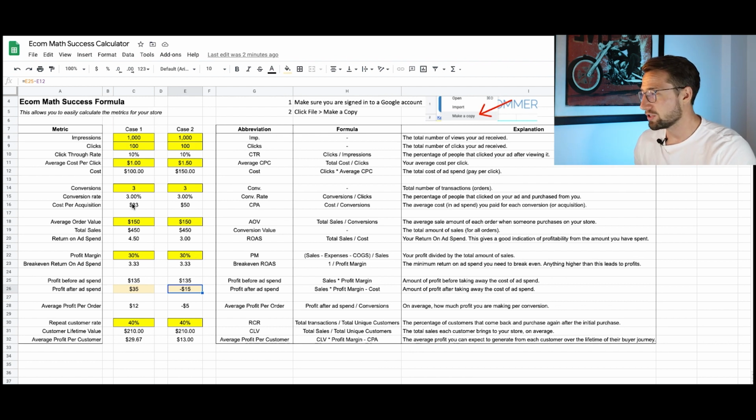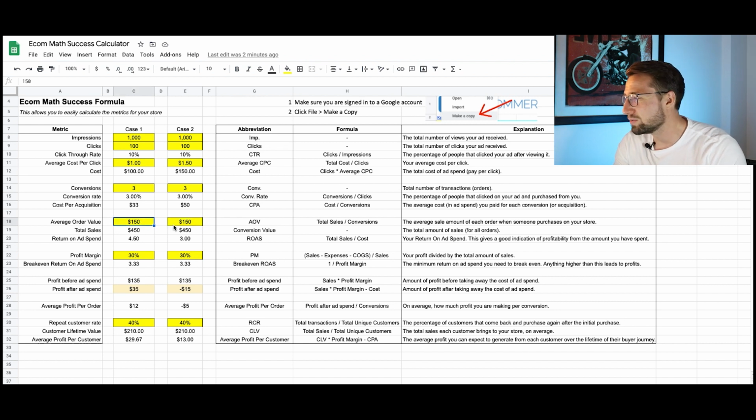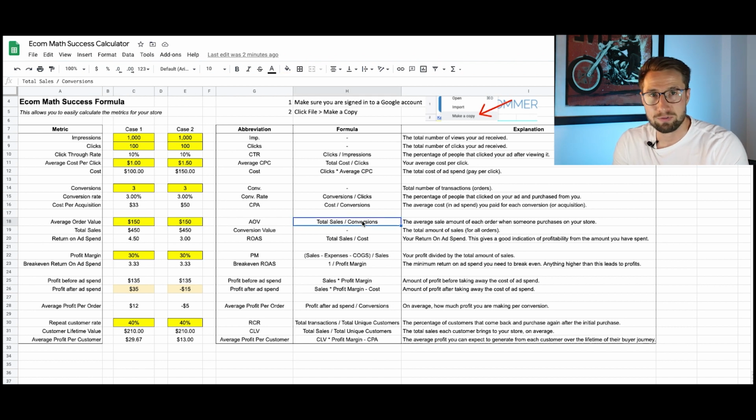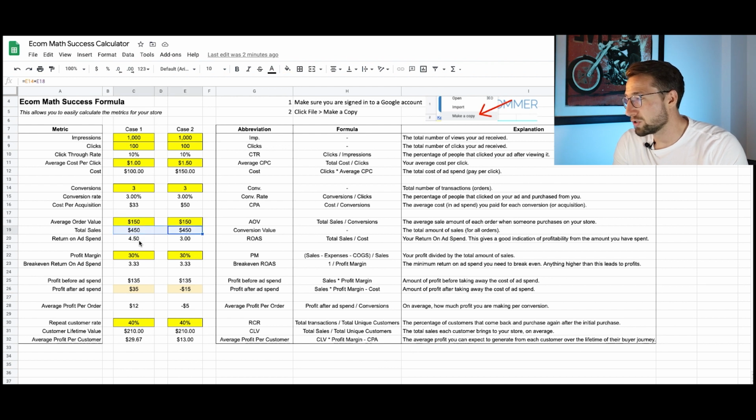It's fantastic. So the next thing we have is the average order value. This is something you can put in yourself. So on average, when someone goes to your site and converts, how much do they spend on average? I made it editable because I want it to fit in with this formula, but you can calculate that by just getting your total sales divided by your number of conversions. Really, really easy. And that calculates the total number of sales, the return on ad spend.